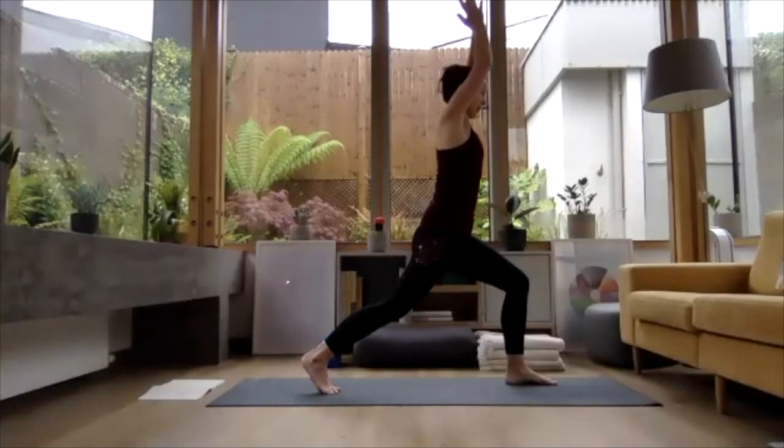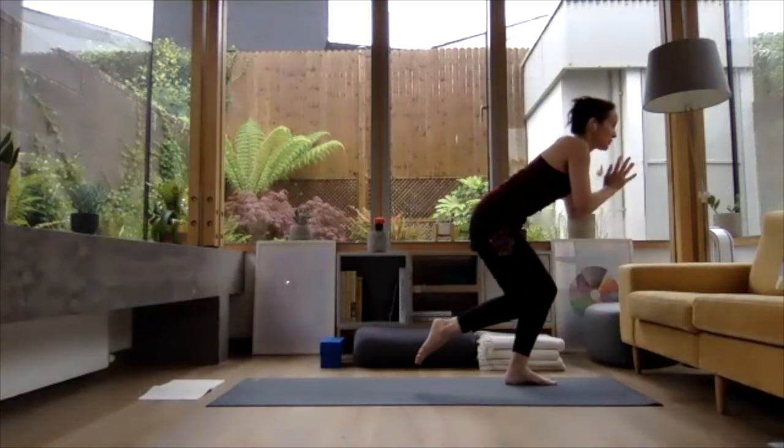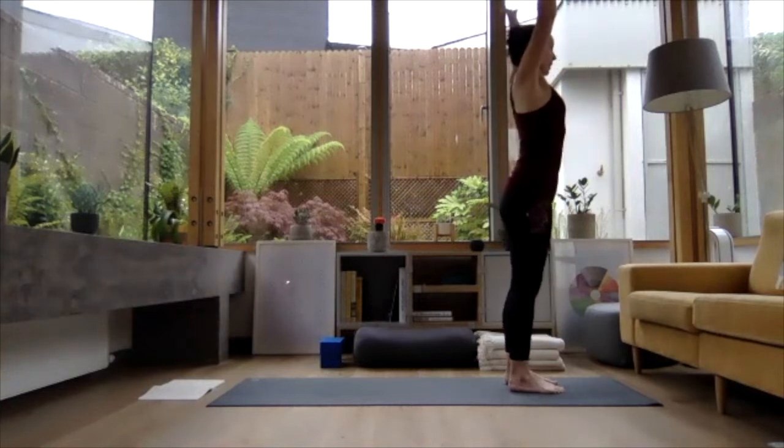Exhale, pivot that foot around gently. Can you do this one slowly? It's a tricky transition, stepping that right leg forward. It really needs a lot of stability in the hips. And inhale, reach the arms up high.